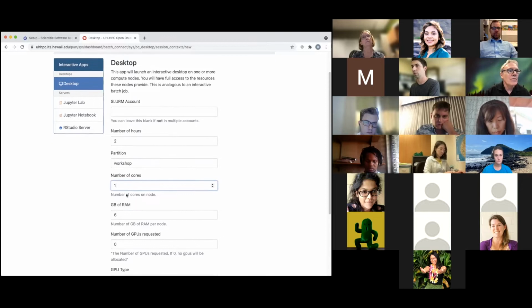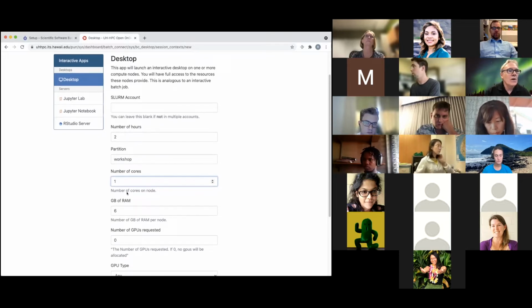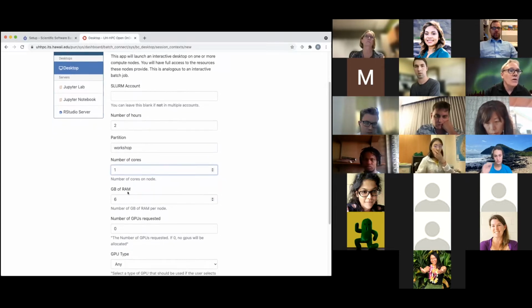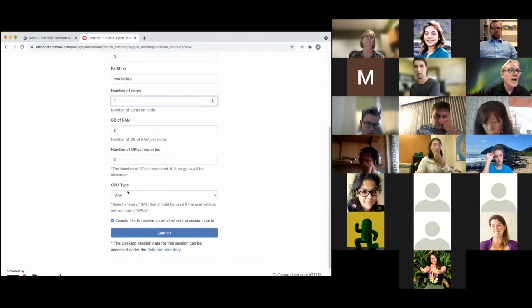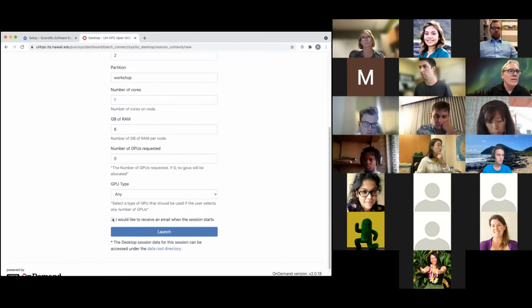You should have put in one core. You only need one core, 6 gigabytes of RAM, and you don't need any GPUs. You can either get email or not. You could uncheck it if you want. And then you're just going to go ahead and launch.